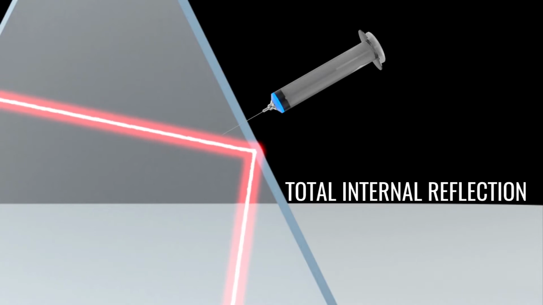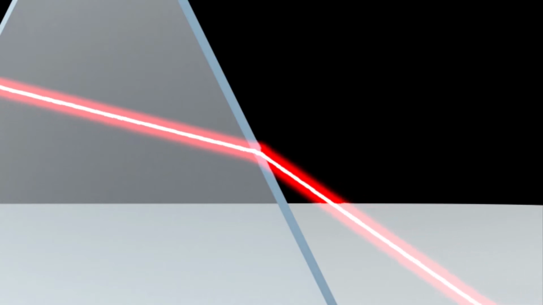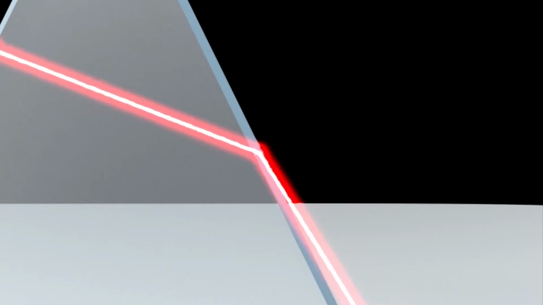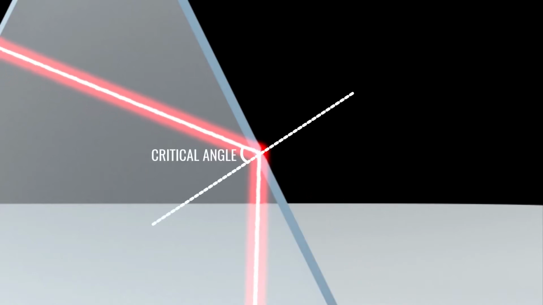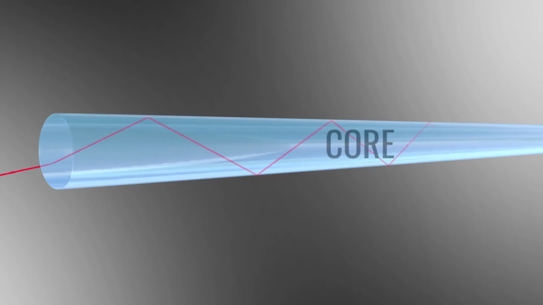The total internal reflection is possible if we increase the incident angle rather than increasing the refractive index. In this case, at a certain angle called the critical angle, the light will come back to the first medium. This phenomenon of total internal reflection is used in optical fiber cables to transmit the light. The simplest form of optical fiber cable is shown here: cylindrical glass with a high refractive index. If the laser strikes the interface at an angle greater than the critical angle, total internal reflection will happen, and the light will reach the other end.